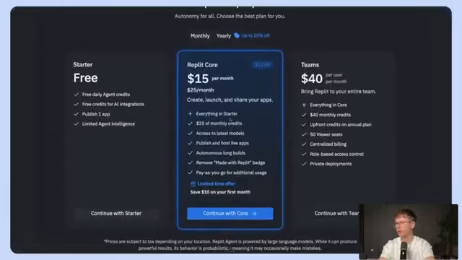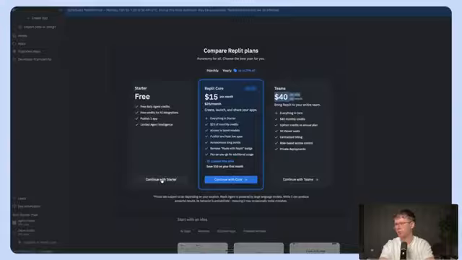So we have the free version here where you can publish one app. Then we have the Replit Core, which is the most recommended one, is the one that most people use, where you can publish more apps and you have more money as credits that you can use. And then finally, we have the Teams plan as well. And it's only something that you use if you're trying to build something more complex and you have more and more users in your organization. So I'm going to go ahead and start with the starter.